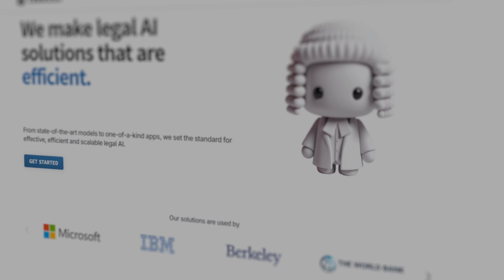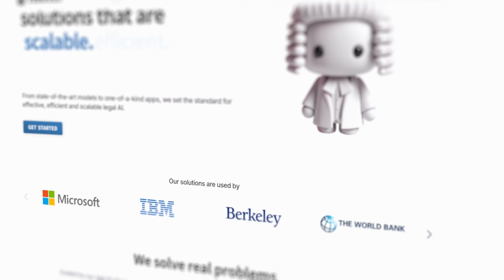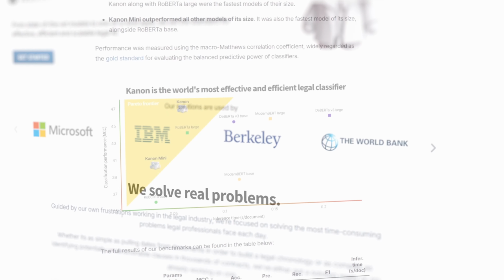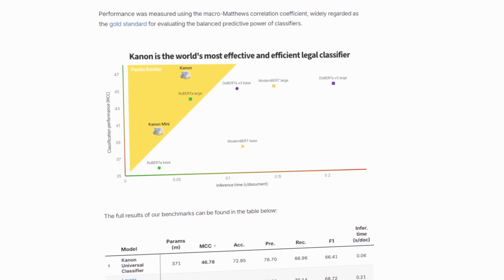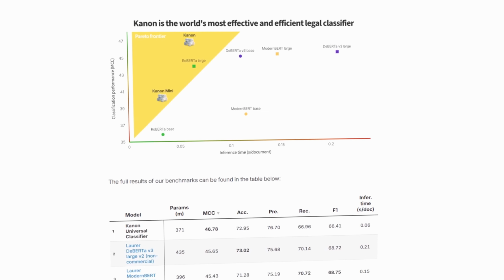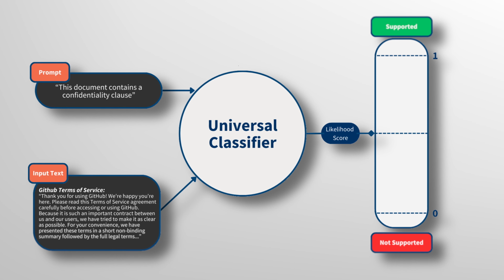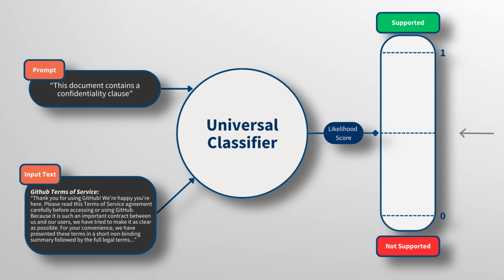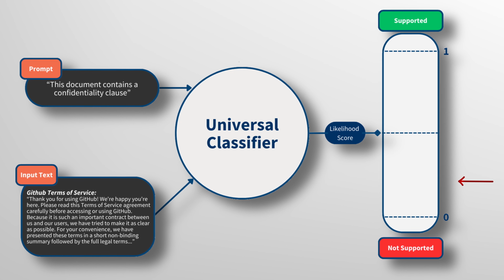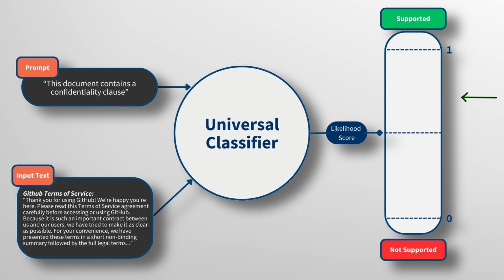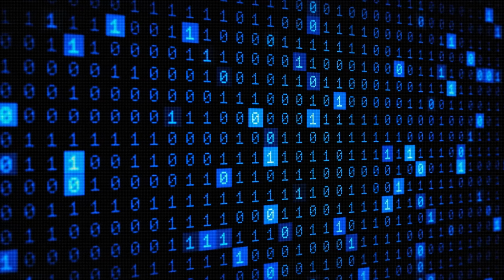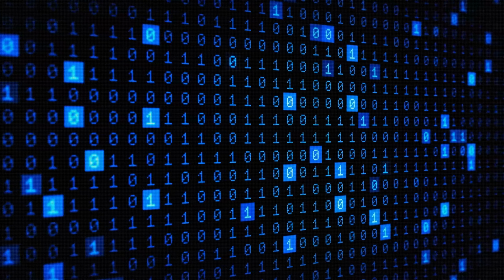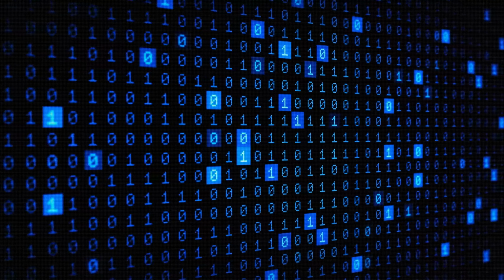Before we begin harnessing the power of this legal superweapon, it is worth briefly discussing what a universal classifier is, and why this class of model is such a powerful tool in classifying and running queries on legal documents. A universal classifier, or a zero-shot classifier, is a machine learning model that is capable of predicting the class of an input, which it has never seen before in the course of its training. To do this, universal classifiers need to develop a generalized understanding of the structure of the kinds of input data it is expected to see.